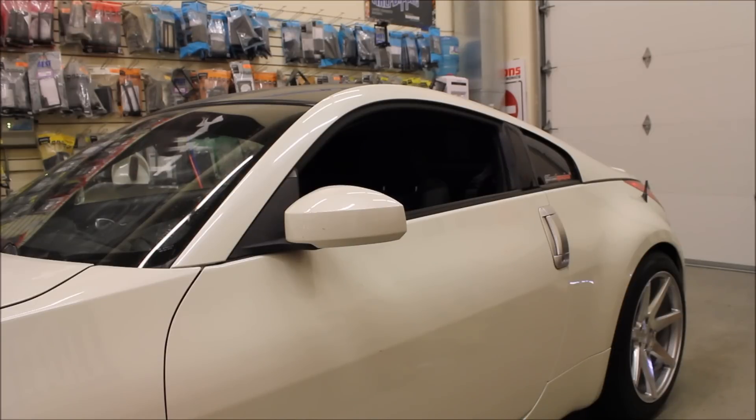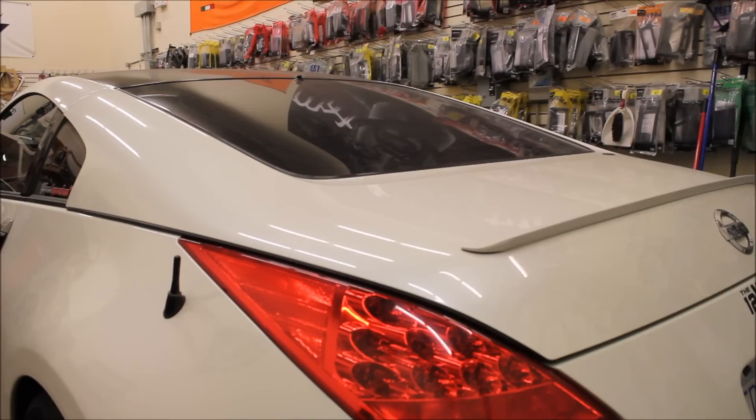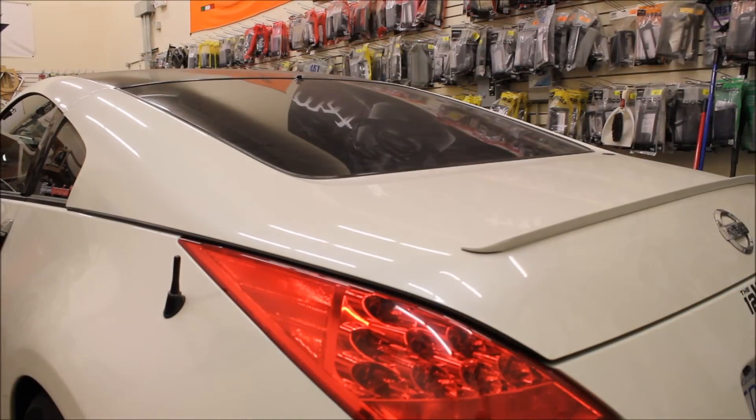Let's say you're not going to drive away in the vehicle and you need to roll your windows back up. You'd have to walk all the way to your vehicle, put the key in, turn it, and raise the windows — or you get the aftermarket system which will allow you to roll them back up remotely. Obviously we can also do trunk release as well. I don't see it being a huge deal on the 350 because if you unlock the vehicle, you can always just hit the button underneath. But trunk release is just there for the sake of being there, I guess.